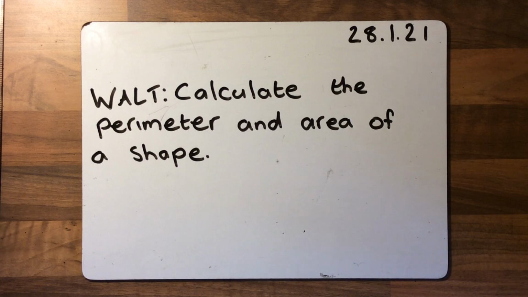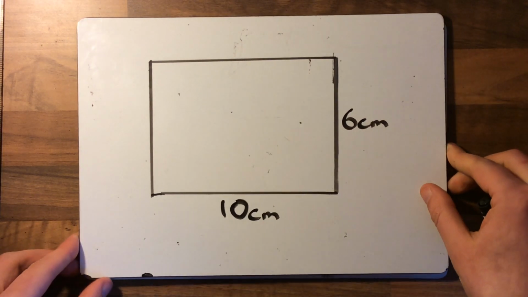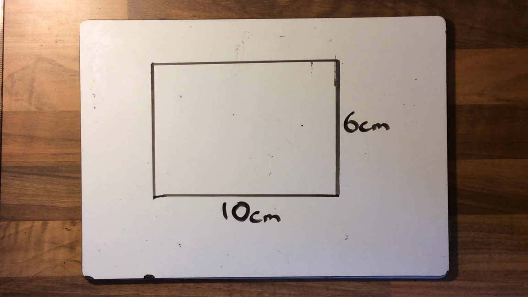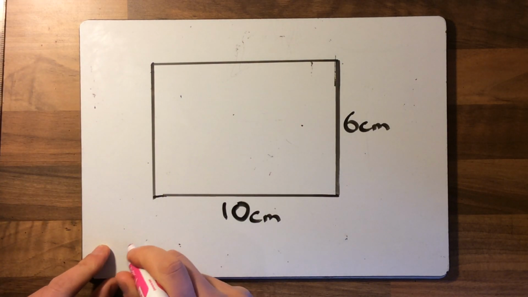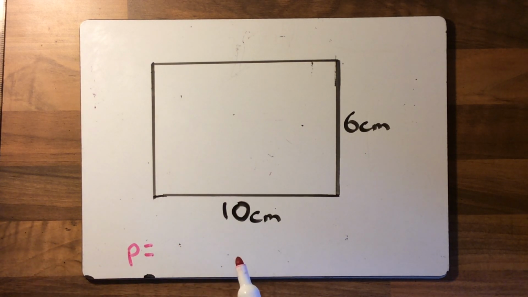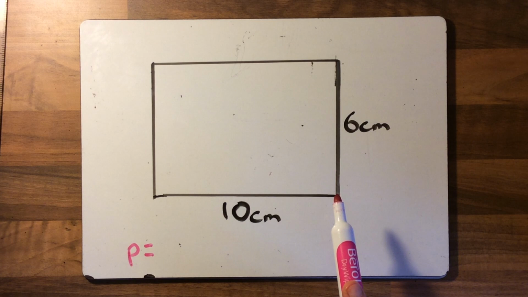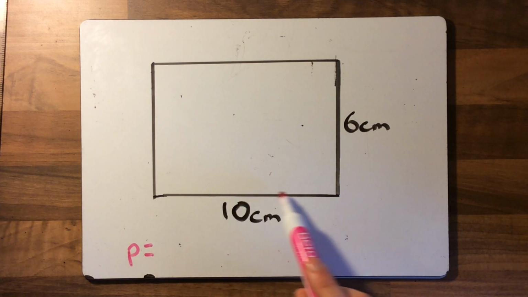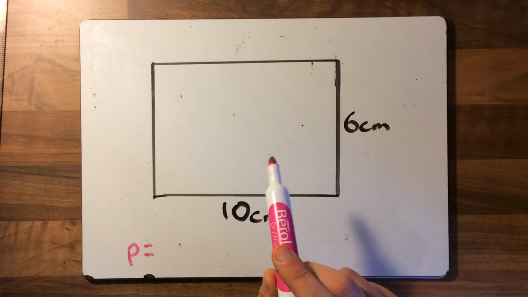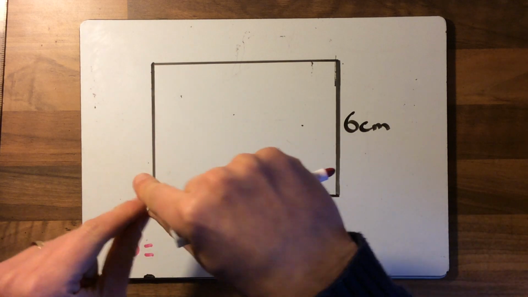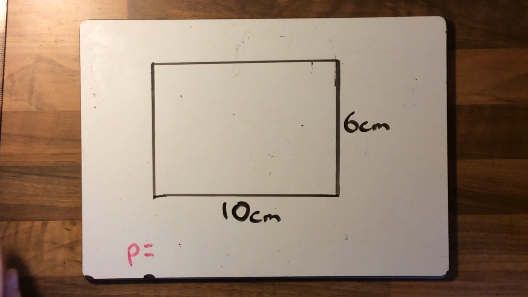of that shape. Okay, so first of all we will have a look at this shape, this rectangle, and we'll be looking at the perimeter and the area of this shape. So first of all we will find the perimeter, and for that one let's use pink. So we'll be finding P for perimeter. Now remember, perimeter is the distance around the edge of the shape. So if I was to walk along this edge of the shape, how long would that distance be? If I was to break that shape up and stretch it all out, how long would that distance be?